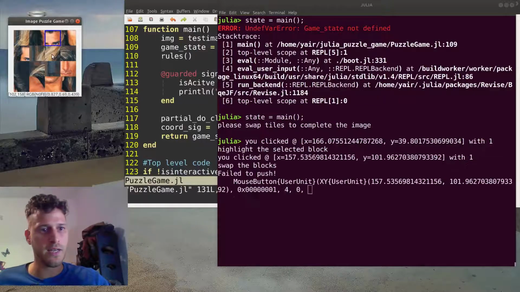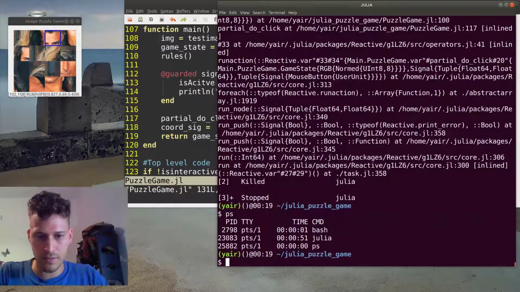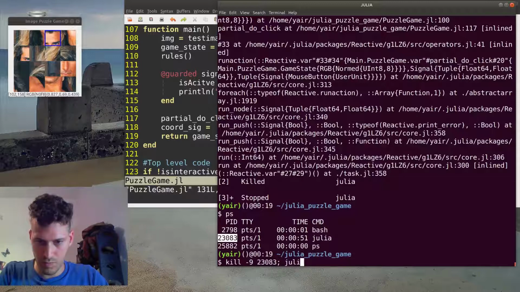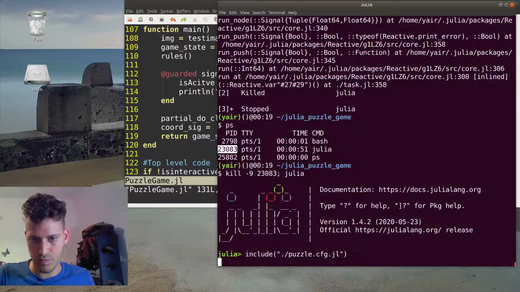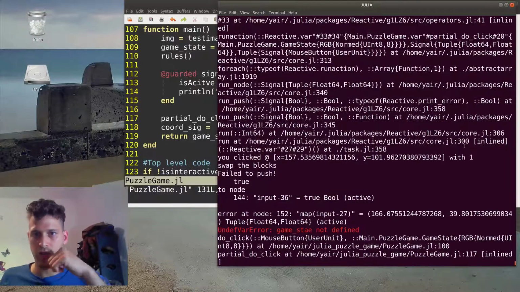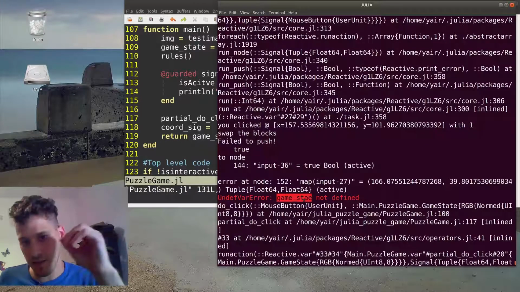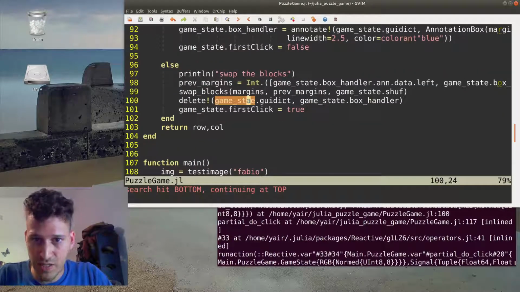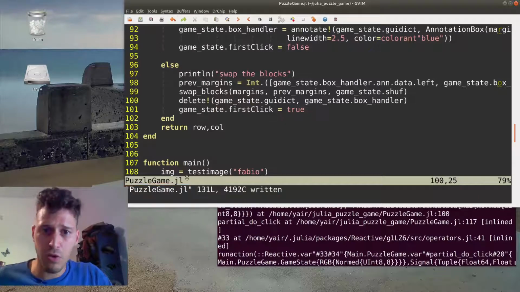We're highlighting, we have some kind of error, so I'll kill it. So game state not defined, game stay, yeah. Game stay not defined, game state. Yeah, I hate those typos.